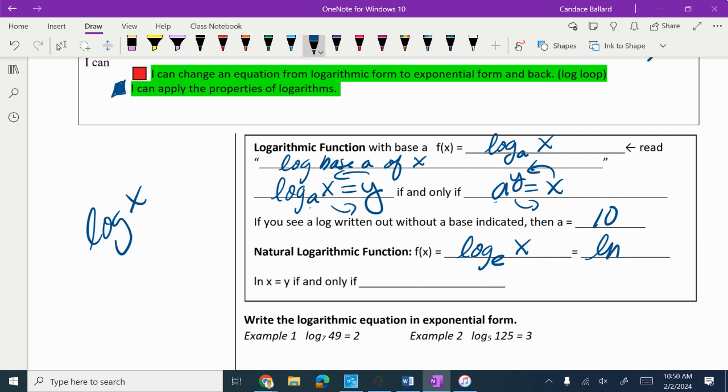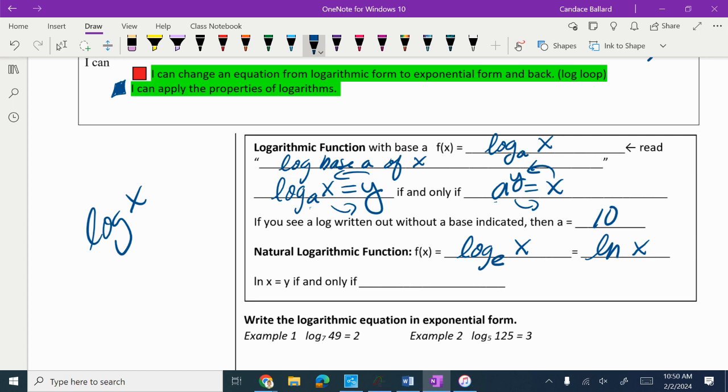It's ln x. And that actually doesn't stand for log natural. It's actually the initials of the mathematician that invented it, because it was invented by Louis Napier. So if you invent a theorem, you can name it after yourself.